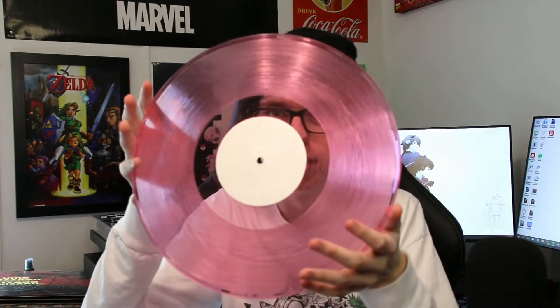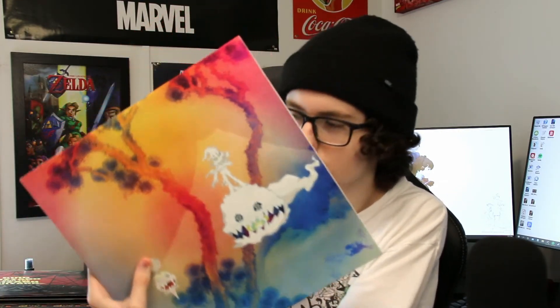Now one of my personal favorite albums of all time — 'Kids See Ghosts' by Kanye and Kid Cudi. This is my favorite hip-hop album ever, and it's also like the coolest record. Look at this — it's a translucent pink, it looks so awesome. This album is awesome. There's literally nothing wrong with it, it's a masterpiece. I love the art — this is one of the best album covers ever. Really cool insert with amazing colors and aesthetic. It sounds perfect. If you have not listened to this, do it now.